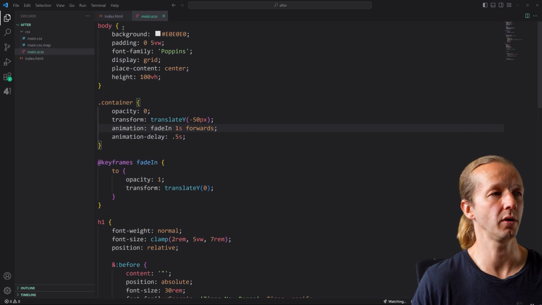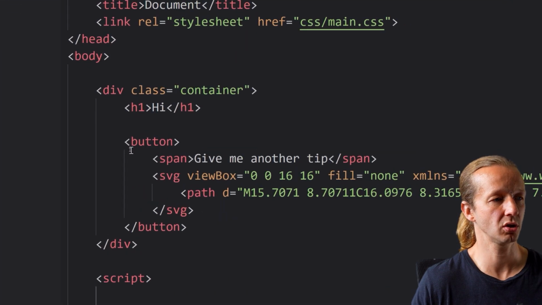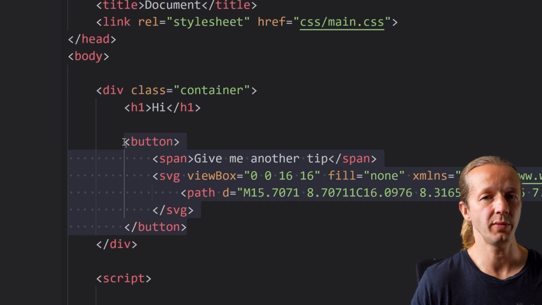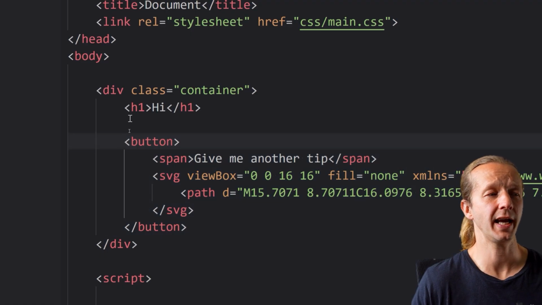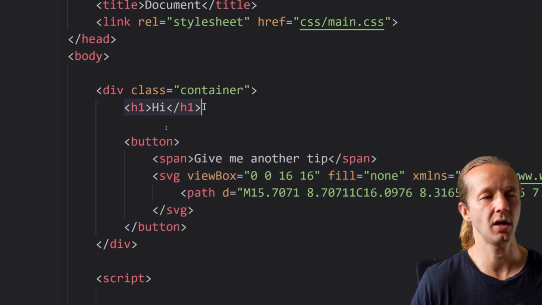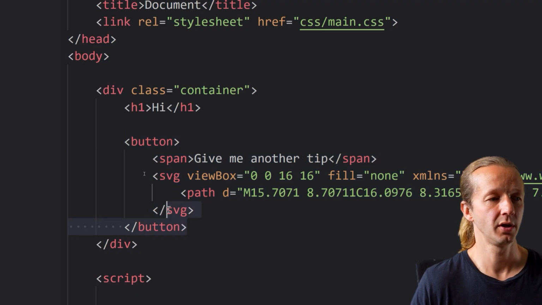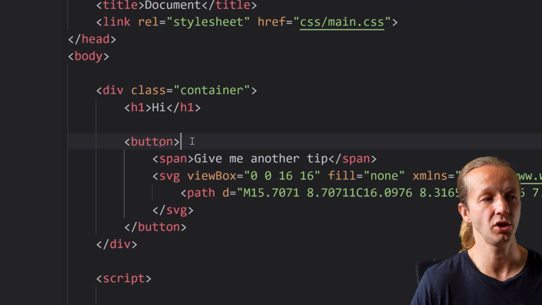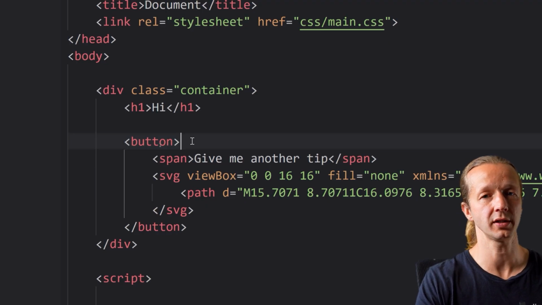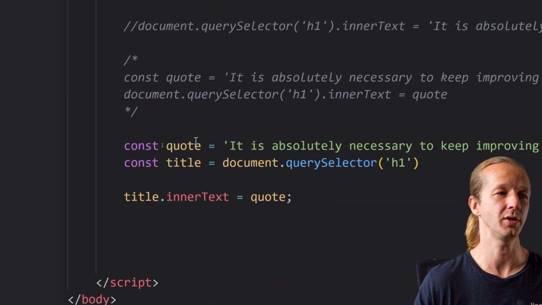All right, so if we go back to our HTML, we look at the HTML structure, we can see we have the button. The button is the element in the DOM that we want to attach an event listener to. So we already know how to gain access to these DOM elements. All right, so it should just be a simple matter of creating a variable that references our button element, and then we're going to use a new method to attach to it called addEventListener of a type of click. Here's how we do it.